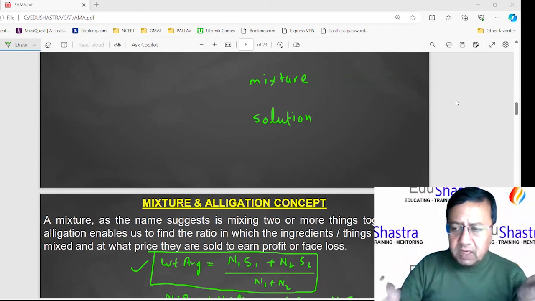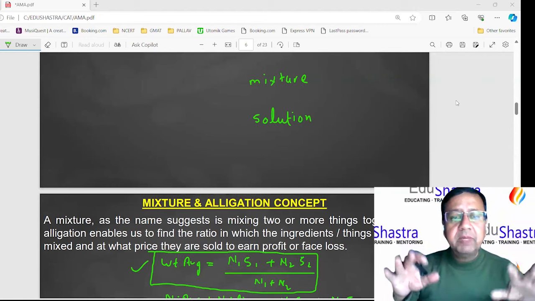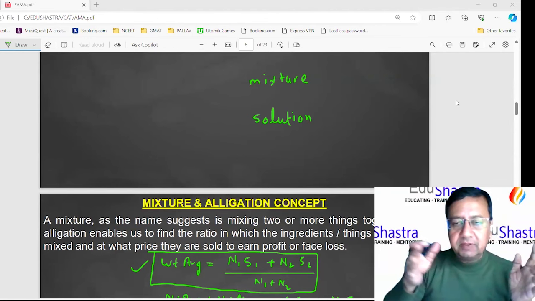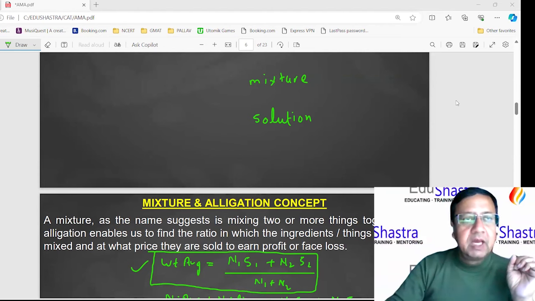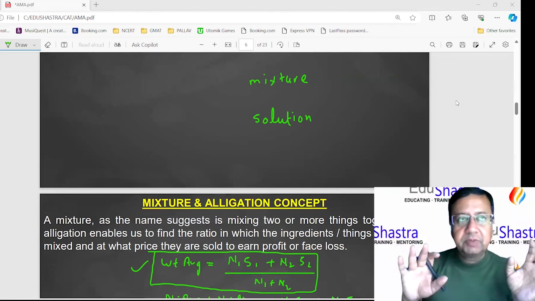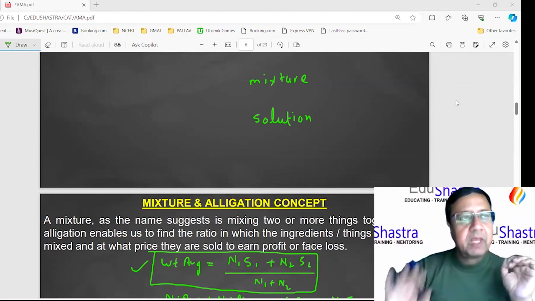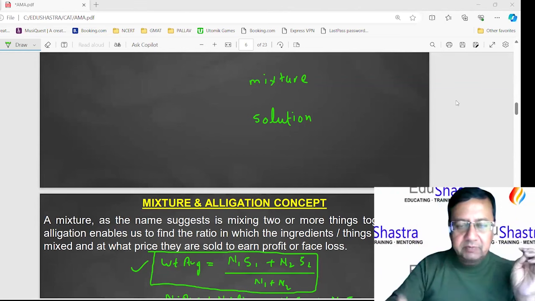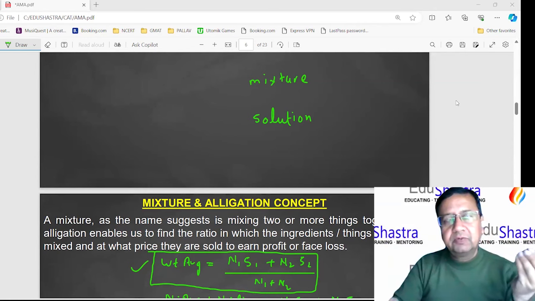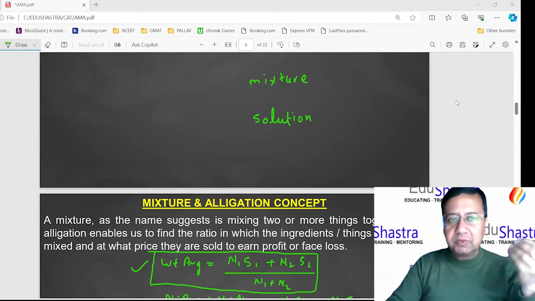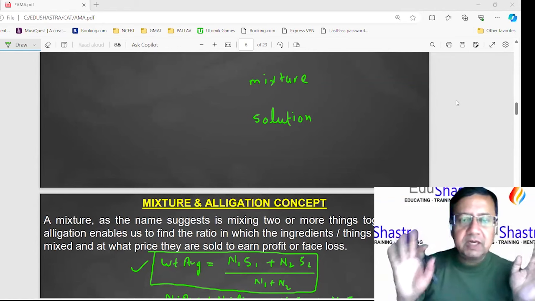I suppose when you go to the market, you will find there is one thing that is mixed dal, right? We have different pulses. When you go to some grocery shop and you're purchasing pulses, there is one type of packet which you may find in a grocery shop, that is mixed dal, mixed pulses, in one packet. So when you look at this, there are some yellow, some brown, some black, some purple, right? So different kinds of dals are mixed.